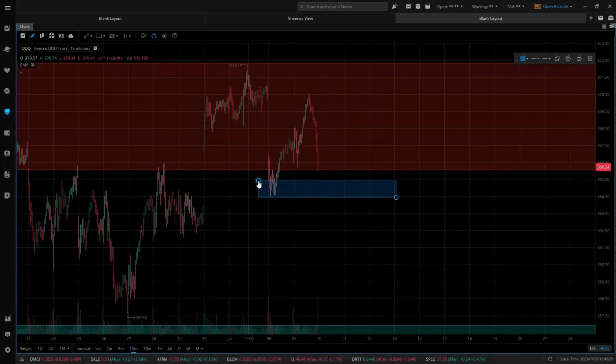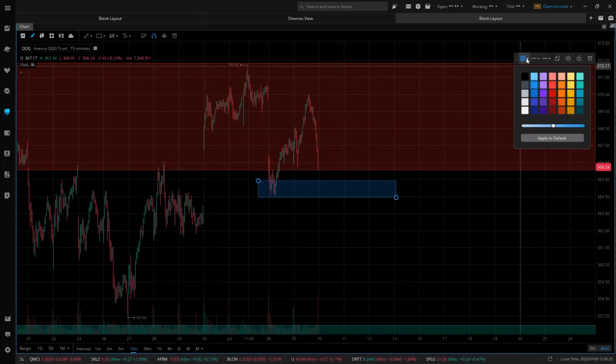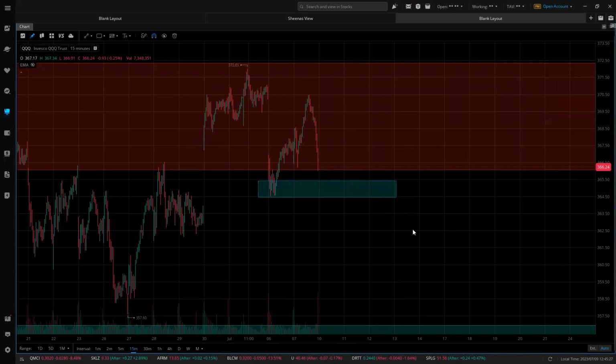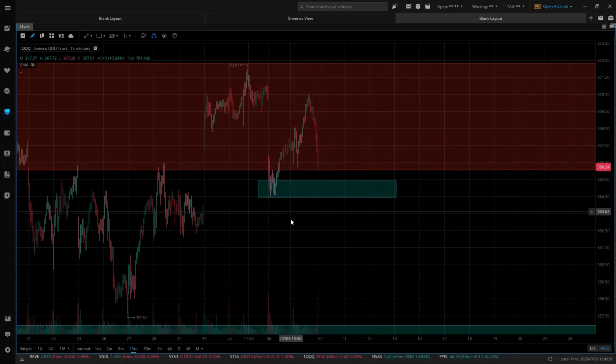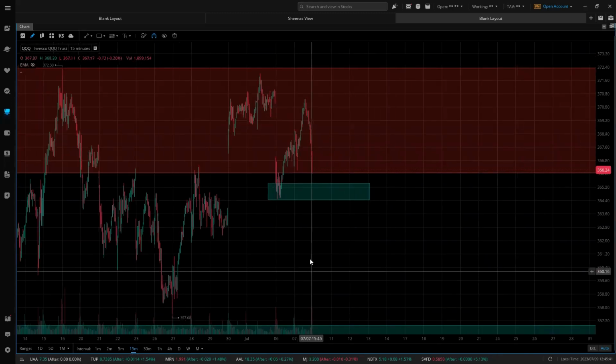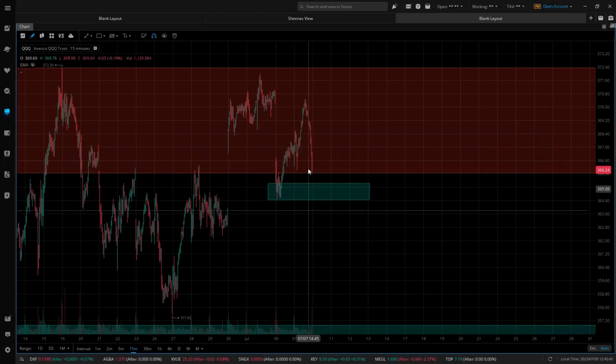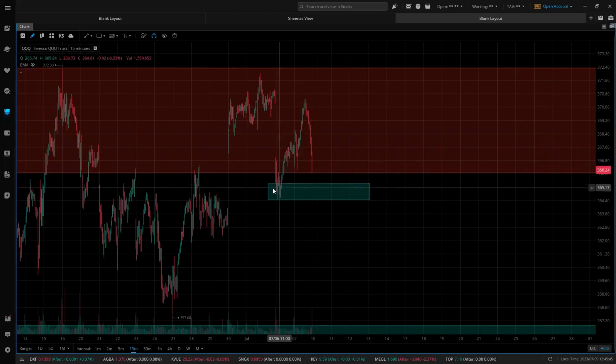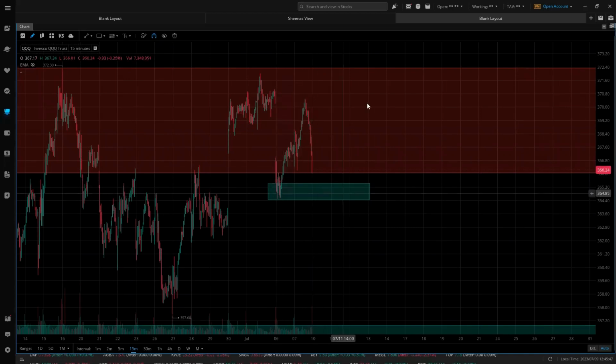And of course, this being on a lower time frame, it's not going to be as strong as your higher time frames, but it's an area to watch because this area could break. This zone could break and it could come down a bit, but not come all the way down to our daily demand zone, which is way down here. It could come down into this area and possibly consolidate before reversal.